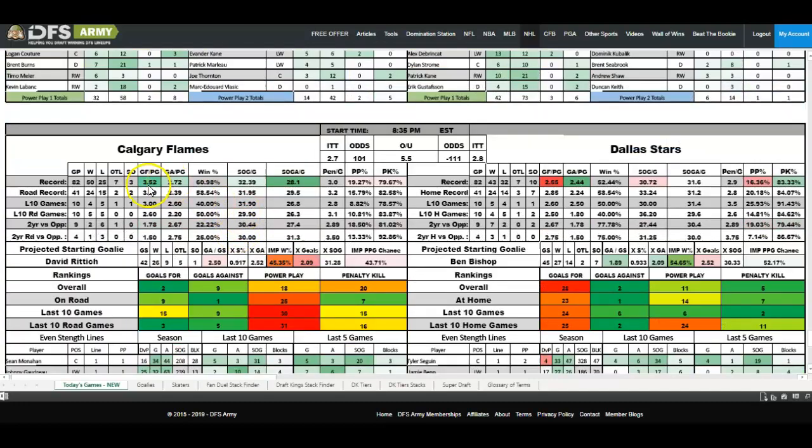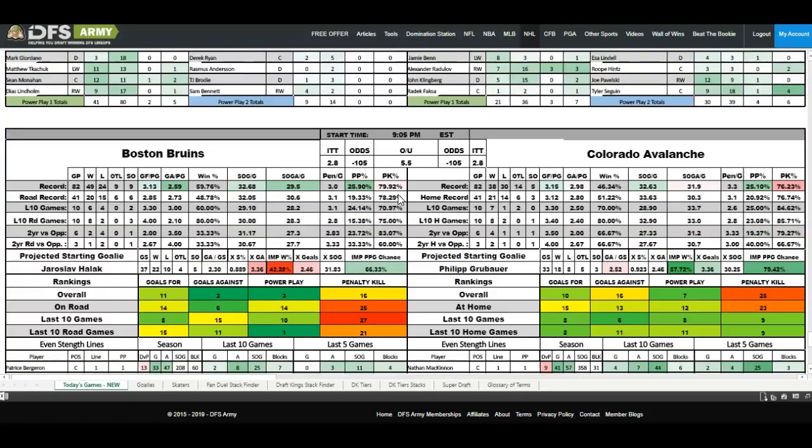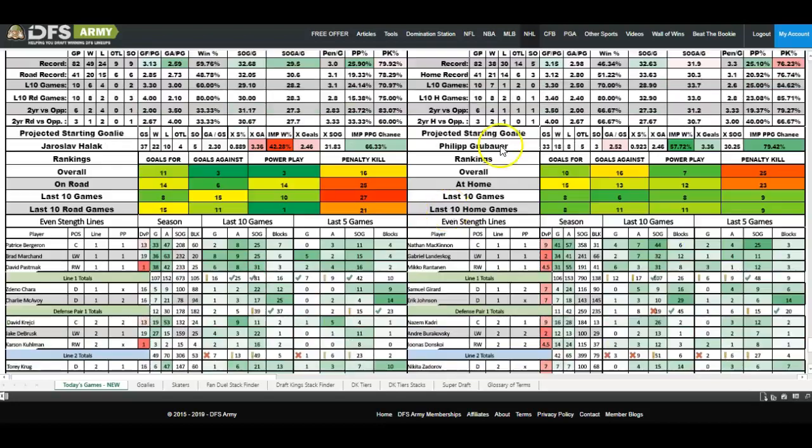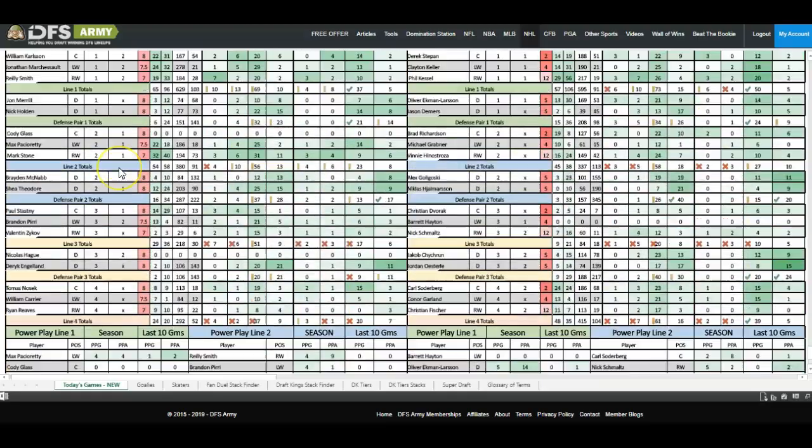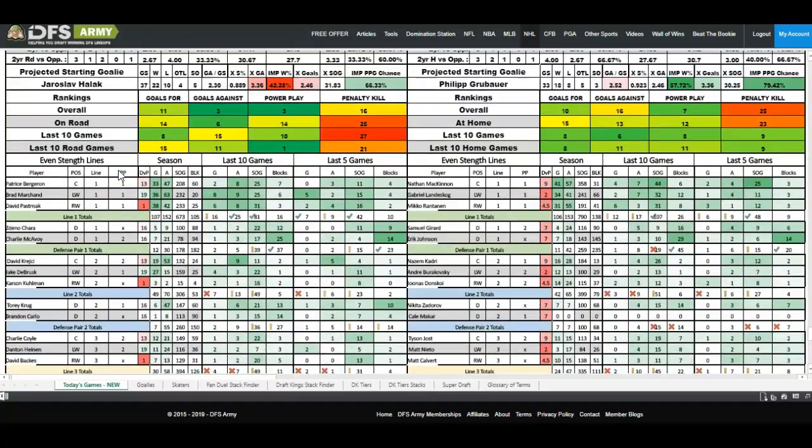Calgary at 2.7 — I don't really want much to do with those. I'm just trying to pigeonhole myself down to the best of the best. Boston, Colorado — same thing; there will be a lot of ownership there, probably more than there should be tonight. Vegas — Arizona's not scoring at all, Vegas is tough on defense, so Arizona's probably out. That's why they're a 2.1. The win in Vegas might be fairly secure. So even at minus 140, it's not the number I'm looking for. I'll put Subban on the list as a goalie of consideration tonight. And that's really about it for goalies.